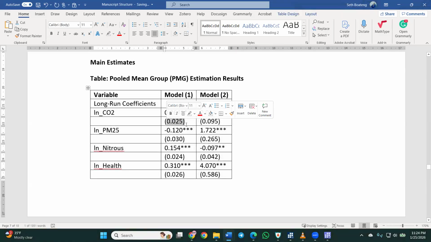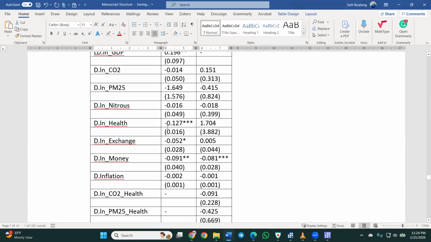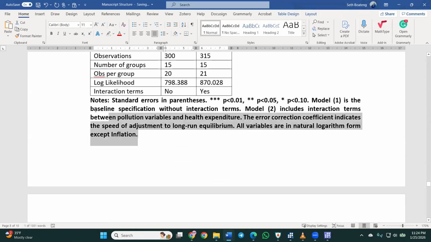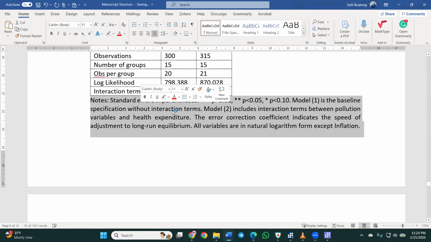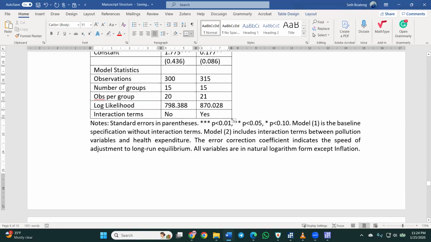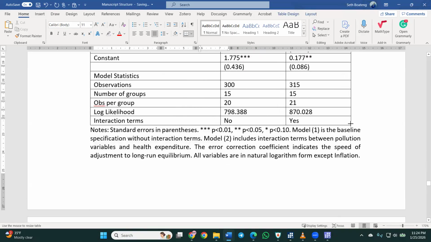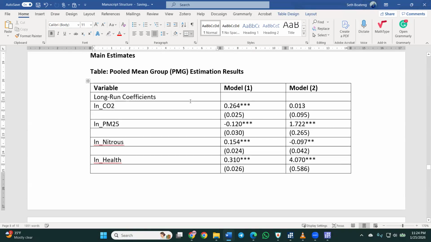The ones below in the brackets is the standard error, and this one is the coefficient. The star signifies the significance level. So you don't have to show the full table result in your work. Yes, so this way is perfectly fine.